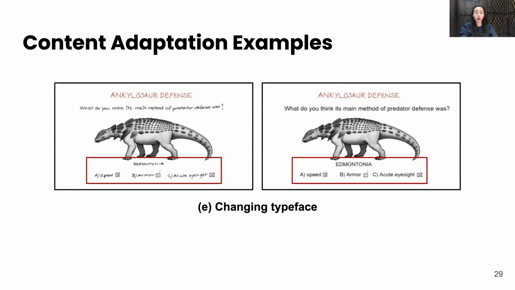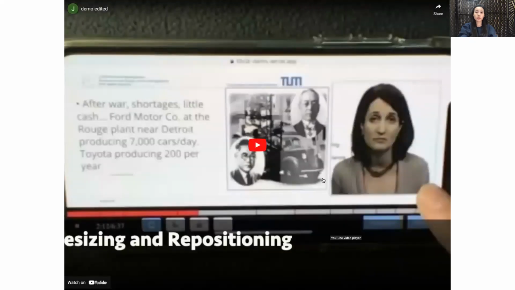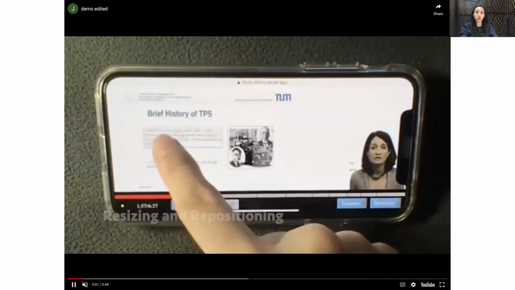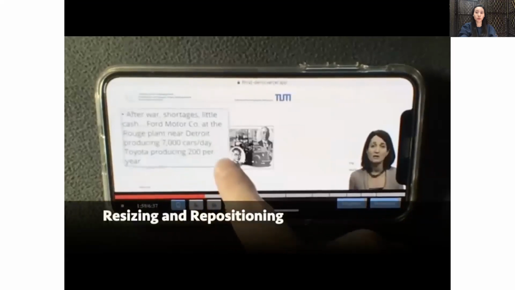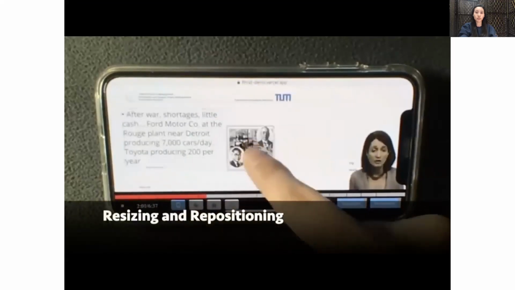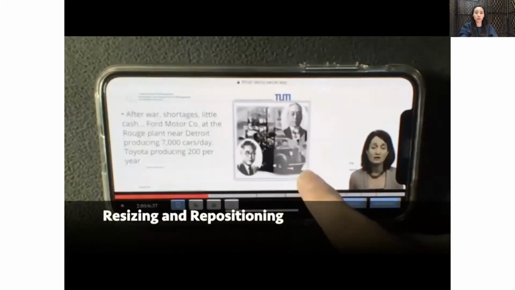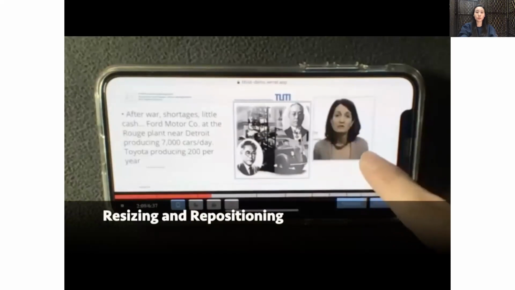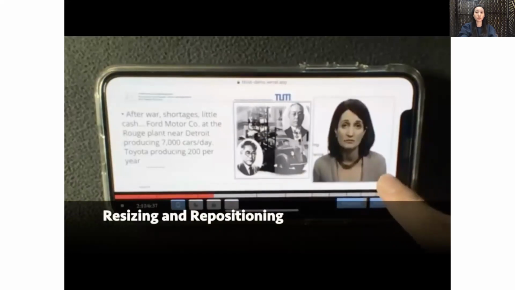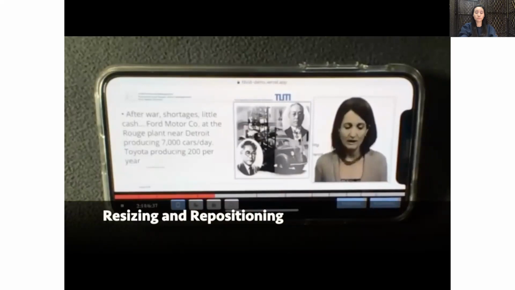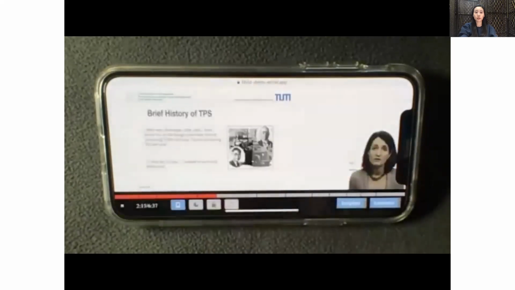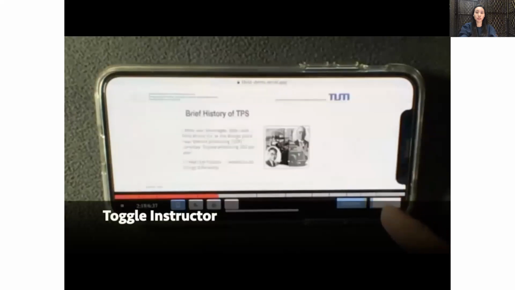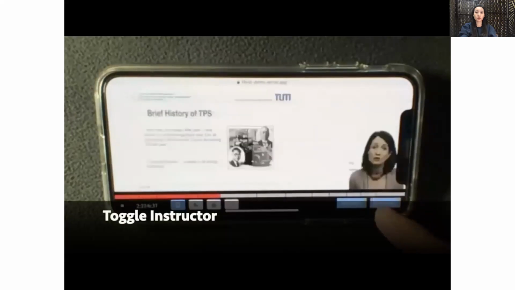However, the pipeline-generated content may sometimes produce incorrect adaptations and may not satisfy every user's needs. Thus, FitVid provides users control over the content adaptation instead of automating the whole process. Users can directly manipulate the in-video elements extracted using the reverse engineering approach by resizing and repositioning to recover the automation's deficient results. And they can further customize the content using design options, toggling the talking head instructors.